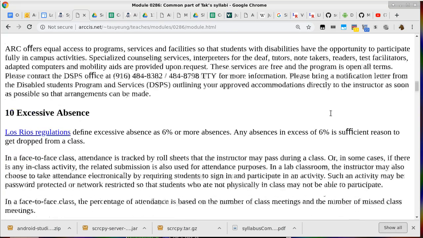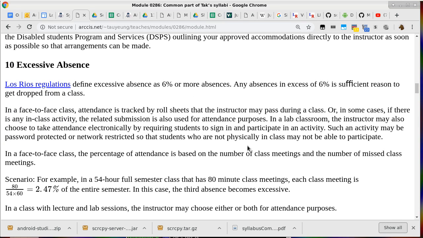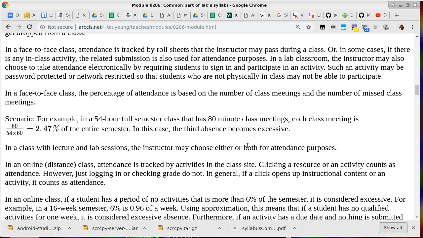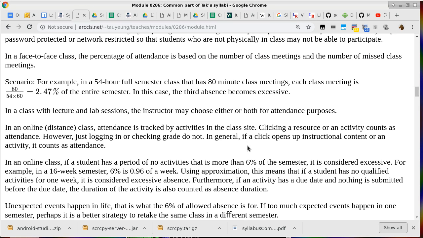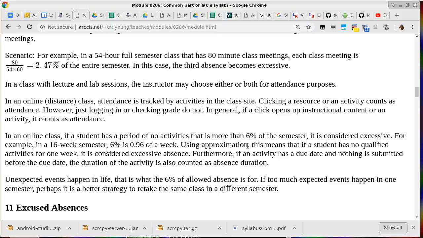Excessive absence. If you read through the whole section, it just does a lot of math. So basically, for a class like this, you can miss up to 2 classes without excuses. The 3rd class anyone misses is going to be excessive. Okay? Now, it does not count sick days. If you're sick, and you can show me that you were sick, with a doctor's note or something like that, that's always excused. So this does not include that.